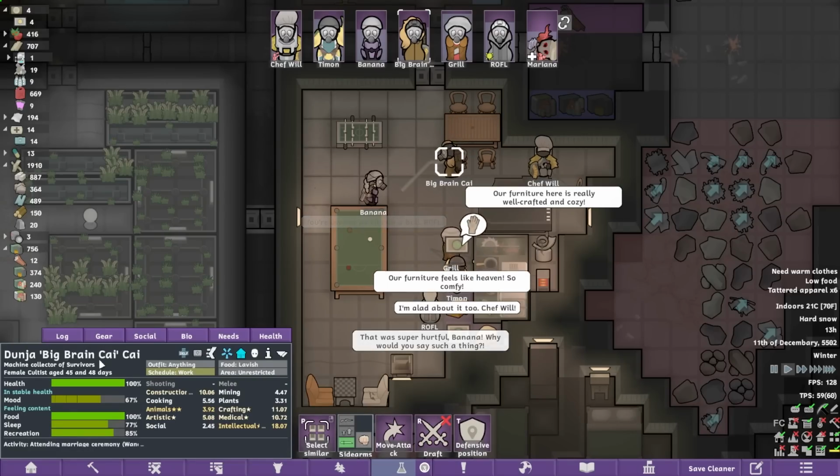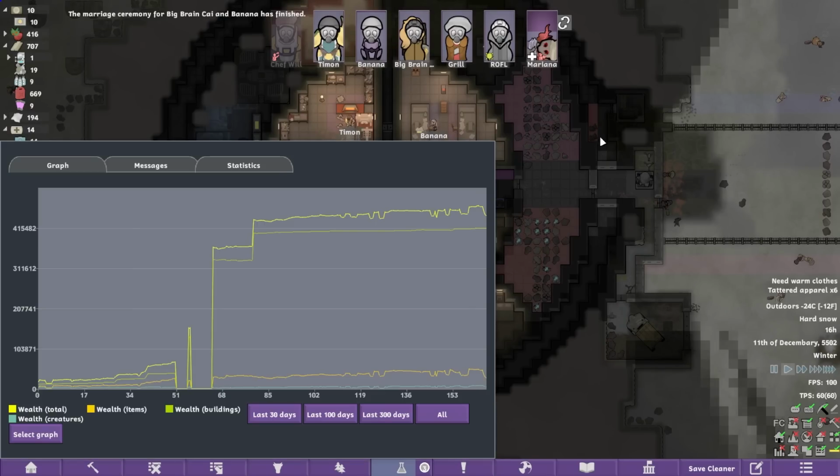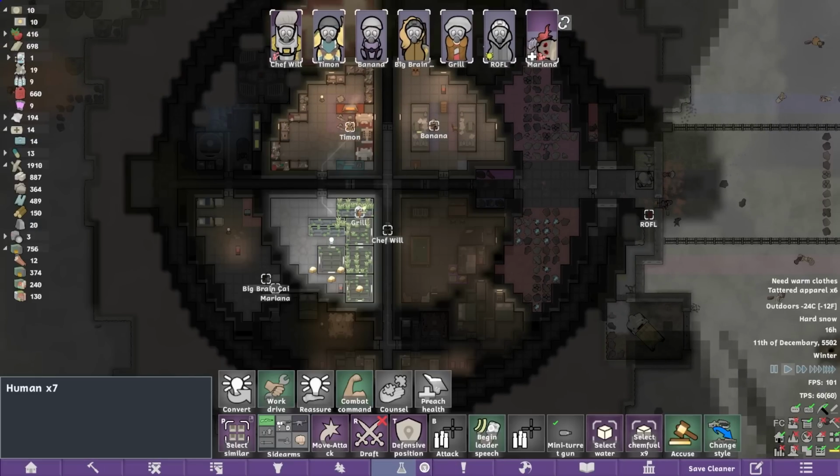Kai is now also Big Brain Kai, because that's what Kai is good at. And the moods, look at the moods. Maybe we haven't made a huge amount of progress, but holy shit, look at that. Average mood of 66%, and it's been slowly increasing. This is the highest consistent mood we've had since the days of the city. It's a lot easier to keep two people happy than it is to keep seven.